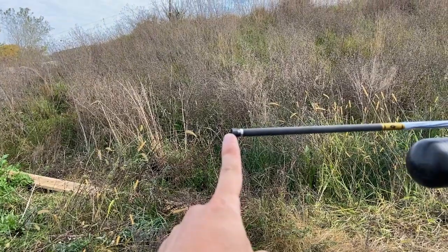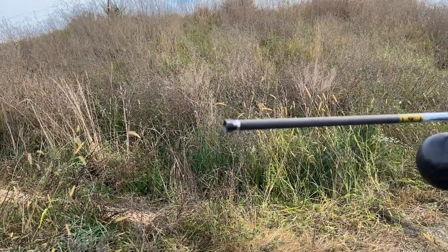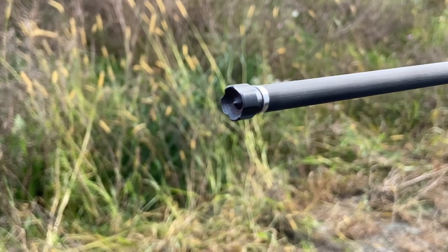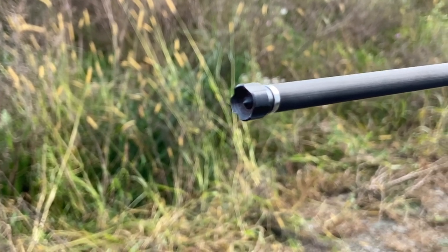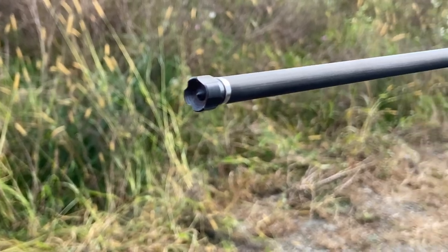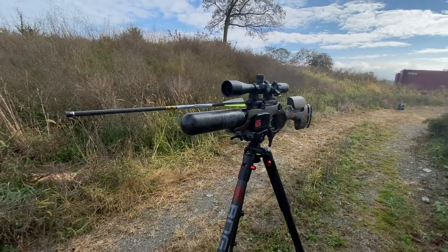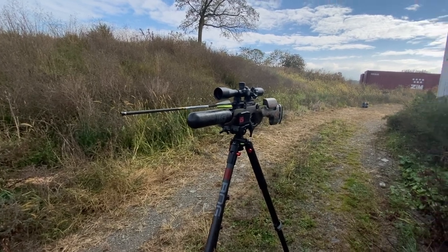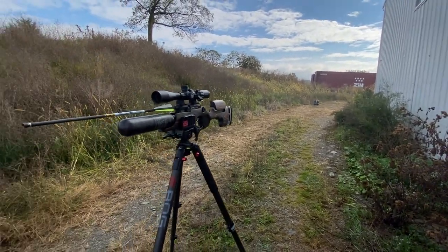I'm using blunt tips because I want to hunt squirrels with these. That is the hammer tip, which I'm hoping will stop this because it's going 310 feet per second. And it is just an absolute tack driver. I literally can't shoot more than one at a target at what I would call reasonable deer hunting ranges.